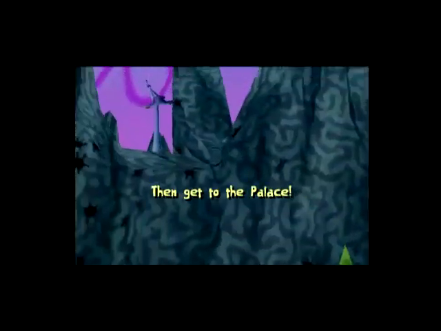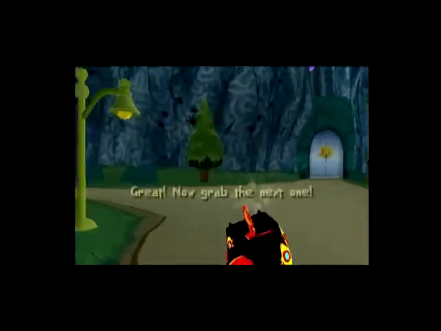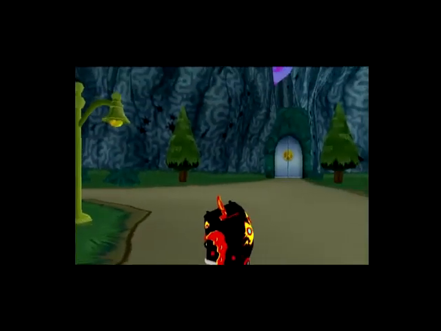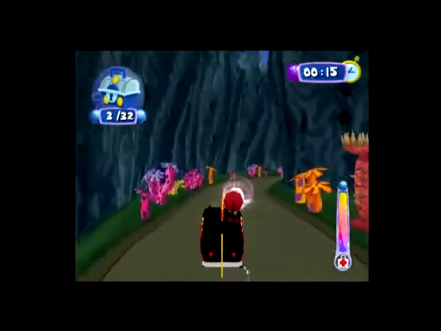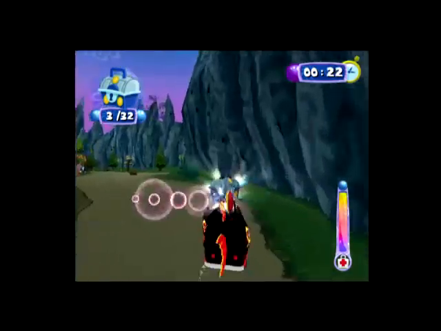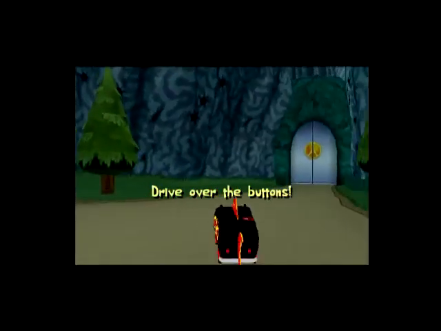Okay, get the toolkits. Then get to the palace. This bus is totally wrecked! Success! Great, now grab the next one. Toolkit those repairs! Nice toolkit! This bus drives like I do. We have changed the panel. Alert! A turret has been activated. That toolkit's ours! What's this? Drive over the buttons.